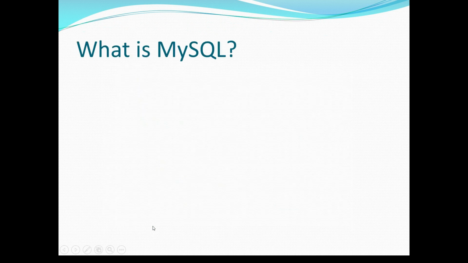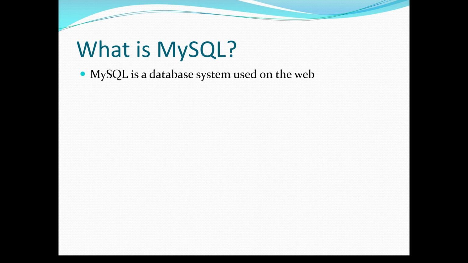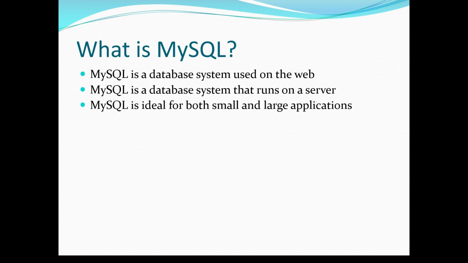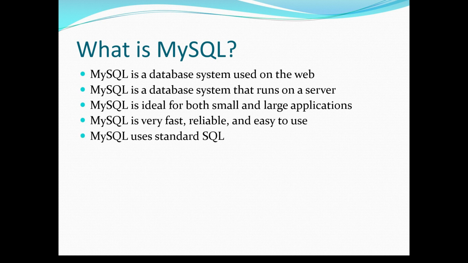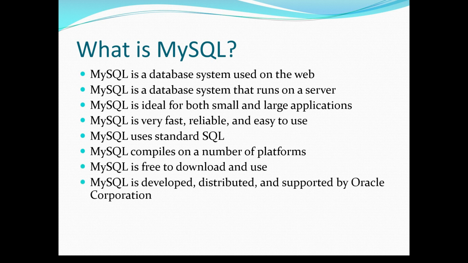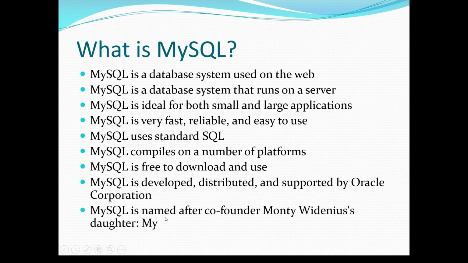So let's move to MySQL. And what is MySQL? MySQL is a database system used on the web. MySQL is a database system that runs on a server. MySQL is ideal for both small and large applications. MySQL is very fast, reliable, and easy to use. It uses standard SQL. It compiles on a number of platforms, and is free to download and use. MySQL is developed, distributed, and supported by Oracle Corporation. MySQL is named after co-founder Monty Widenius' daughter, My.